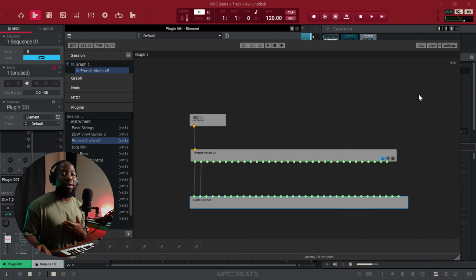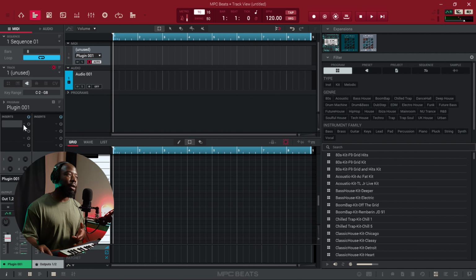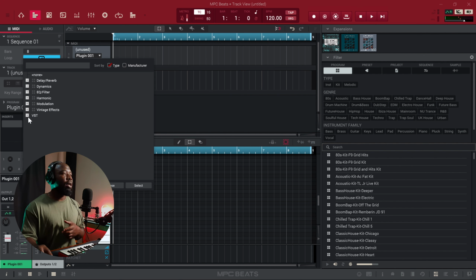But say you want to add a reverb to that same MIDI channel. What you want to do is then close element here, and then you want to minimize this program over here. You'll notice there's inserts here, and because I've selected this program, my inserts are going to be going into program 1, right? You want to click on this drop down menu to bring up the VST folder, and then you want to click on VST itself, and then you'll notice this time it doesn't say element, it says element FX, and then you want to select that.